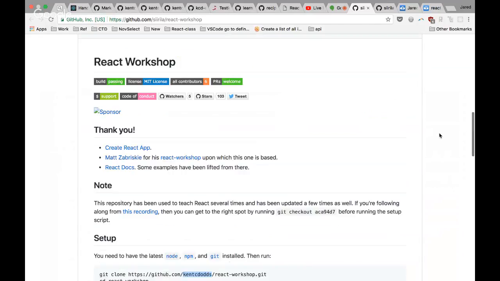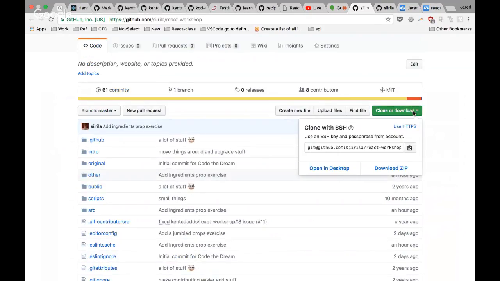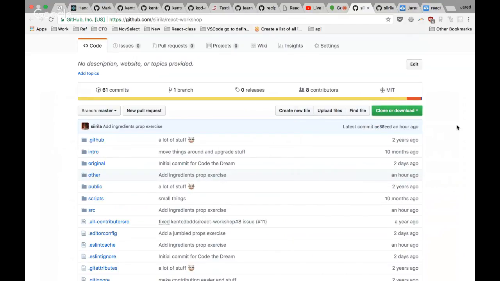And so I posted the link to it. But if you're at this repository, you can also get to it by clicking this clone or download button. You're probably going to use this, so use HTTPS if that's not what's already checked in yours. And then this will be the link. Should they redo it? Yes, you should redo it.